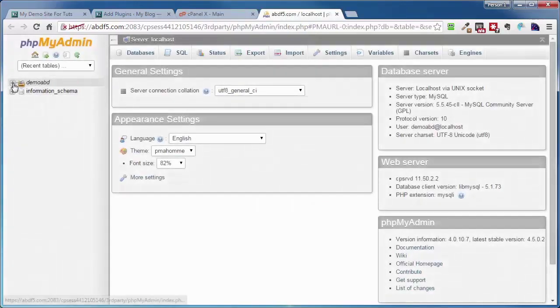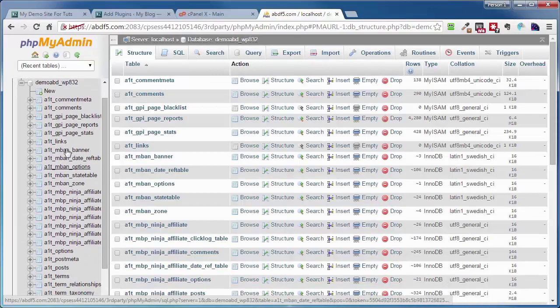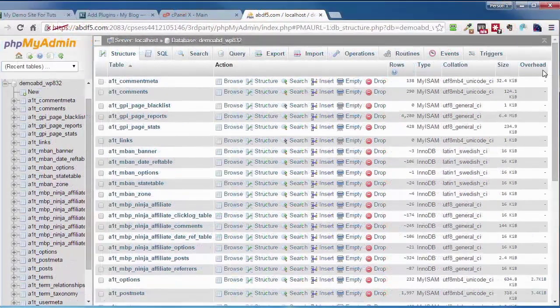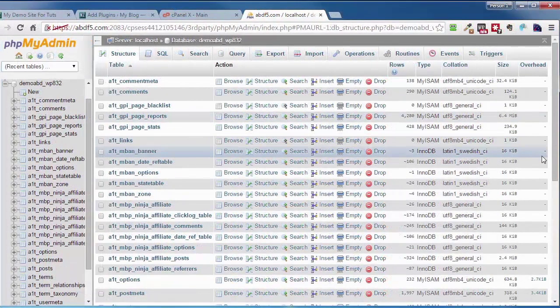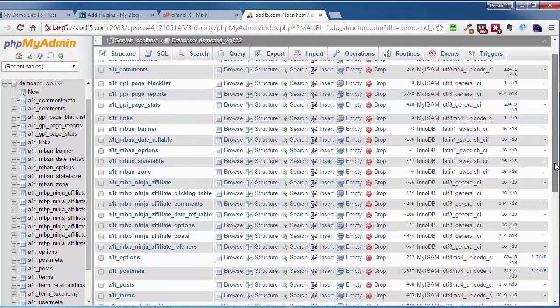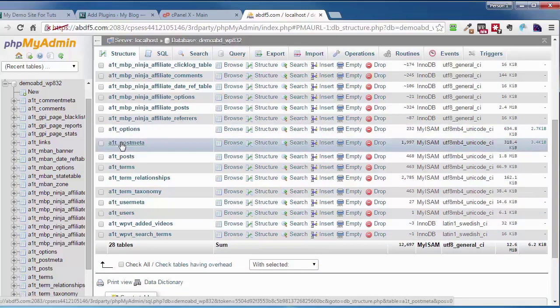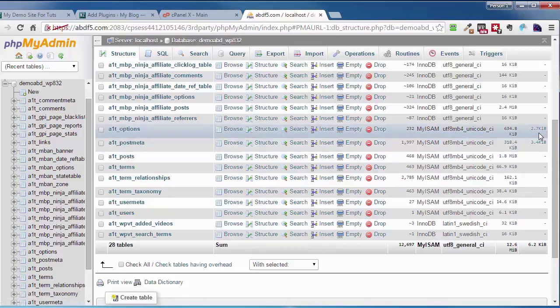Then over here in the left column, if you've got several databases, make sure that you're optimizing the correct one. Actually, I would suggest doing this to all of your databases, but for the sake of this video, this is the one I'm looking at here. That's the database for our site here. And over here in the far right corner, let me see if I can squeeze this out a little bit, is the column for overhead. And there should be, like these, nothing in here, because these numbers represent things that have taken place in these two tables that have left behind remnants or trash, if you will, or overhead.